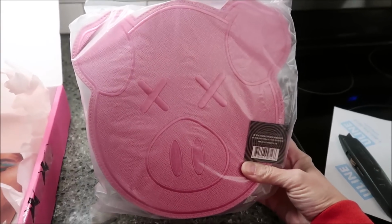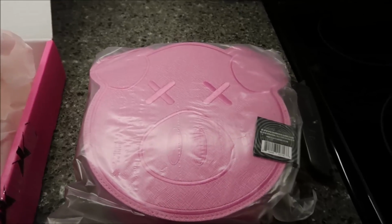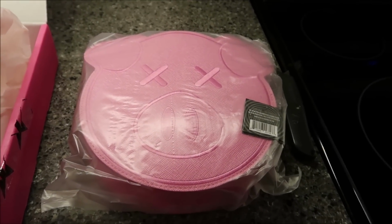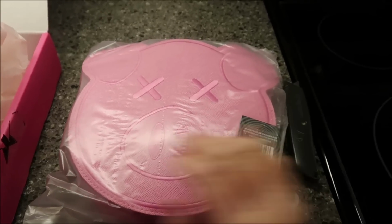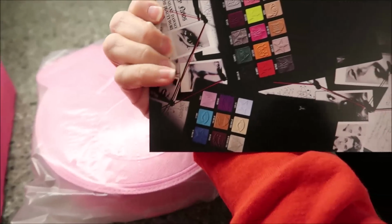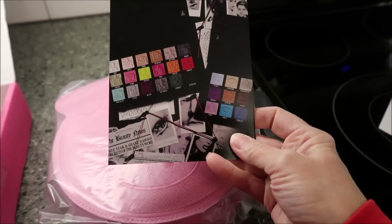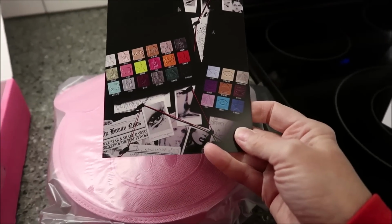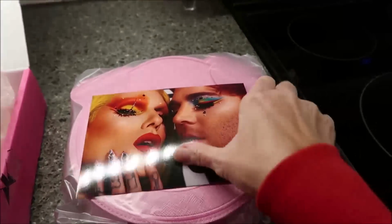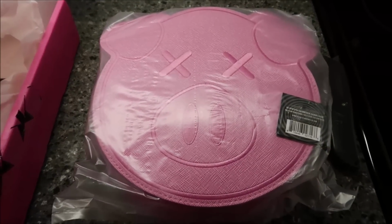I think it was like $40, and that's with shipping and everything. I don't know if it said it on this invoice. Okay, it was $35, $9.95 for shipping and handling, so my total was $47.65. And then this is in there, and she'll probably keep that. And there's his makeup. So yeah, conspiracy is the big one, and then controversies, the mini one. So anyway, that's what she wanted. She didn't want a makeup palette. She wanted this. So I hope she's very happy with it.